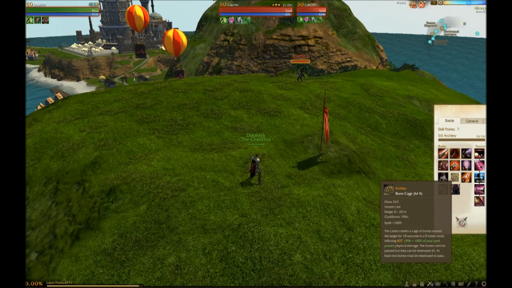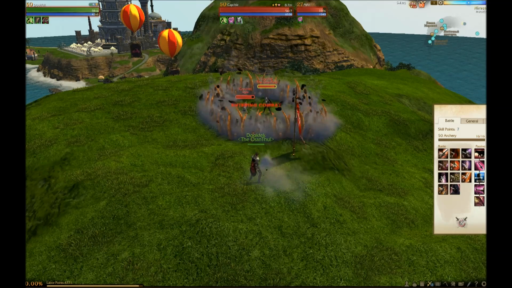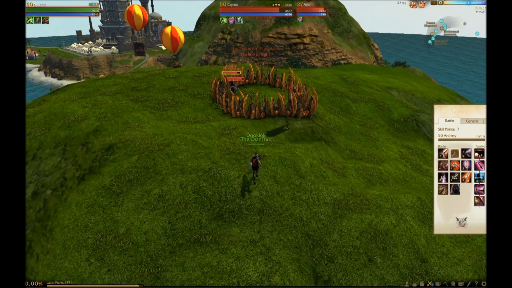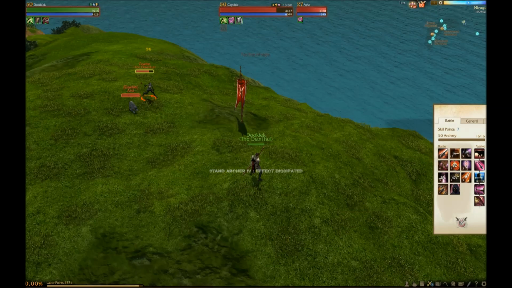Bone Cage. This ability is an AoE. It creates a bone cage around the target you're targeting, and it'll do some damage. It'll do spell damage. This is going to be changed to ranged damage later, based off ranged damage. So right now it only increases with spell gear. The problem with it is it blocks line of sight. So as you can see, there's no line of sight for me to get my ranged attacks in. Sometimes you can jump it like that and get a shot in or two, but it's pretty difficult to do.